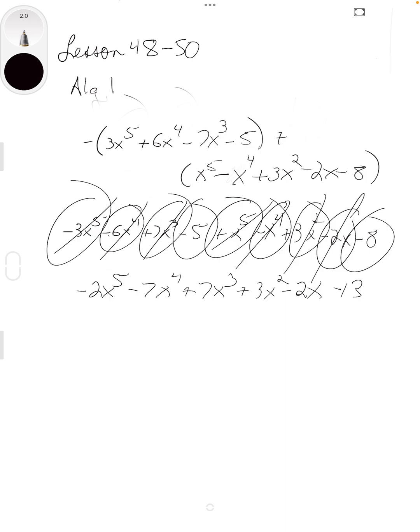And so that's how you do it. You basically take your things that are in parentheses, get them out of parentheses, and then combine the like terms. And I do it just like I showed you. I circle them and cross them out as I go. And I start with the biggest one and work my way down till I'm done. It's just systematic, easy enough. That is lesson 48. Okay, so let's go on to new stuff.